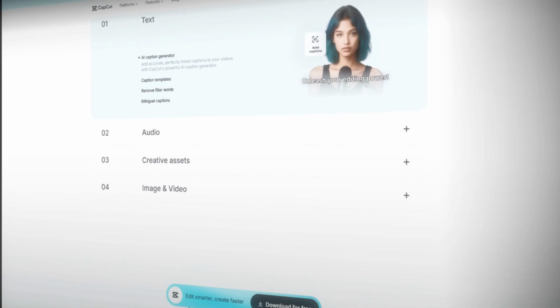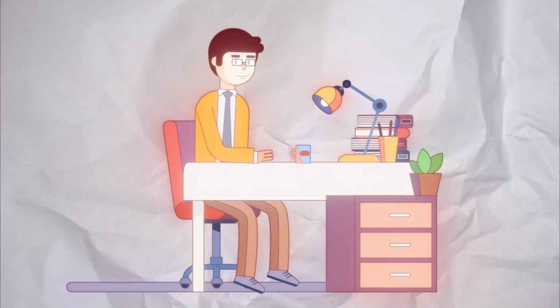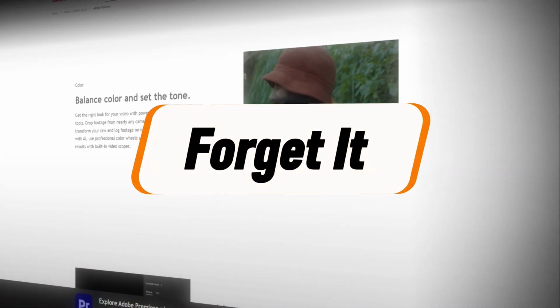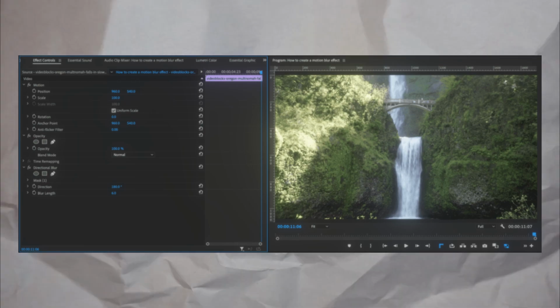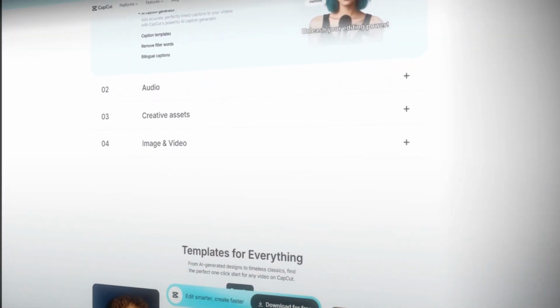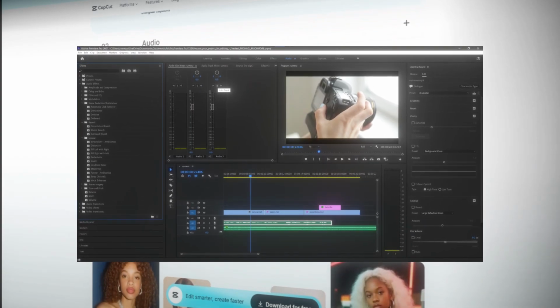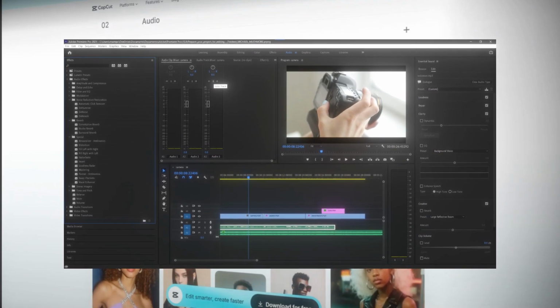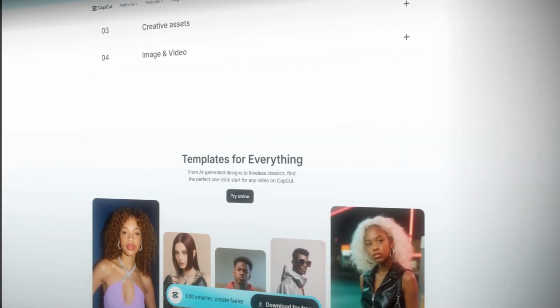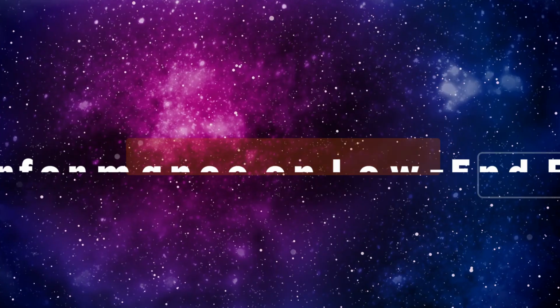Here's a real-world consideration. Your computer. CapCut is lightweight. You can run it on a laptop from 3 years ago without problems. Premiere? Forget it. Big projects can lag, previews can stutter, and rendering. Don't even ask if you're on a mid-range PC. This is where CapCut really feels like it's made for everyday creators. You can experiment freely, make multiple drafts, and post consistently without worrying your laptop will crash. Premiere demands patience and planning, and sometimes that's a deal breaker for anyone trying to post daily. So if you're editing on a budget machine, CapCut is a lifesaver. Premiere needs horsepower.